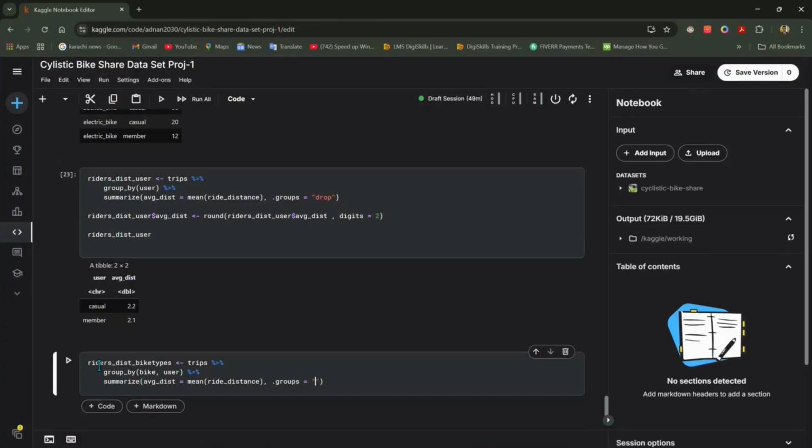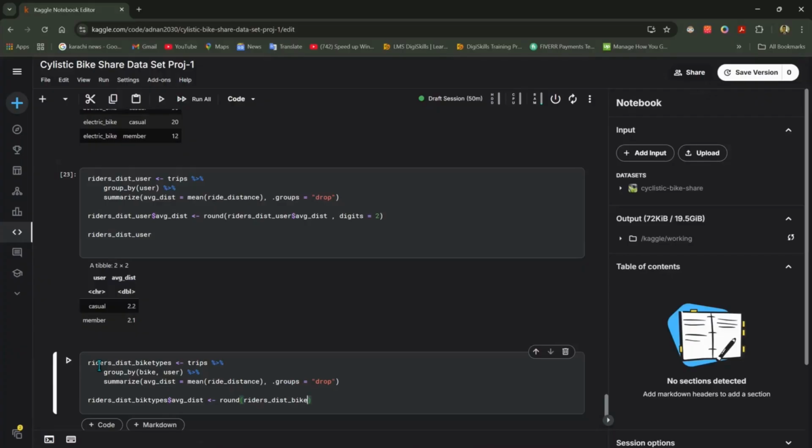which is going to be used as drop. And we are going to write riders underscore distance underscore bike type. And what do we want to calculate? Average underscore distance, which is less than minus round, and riders underscore distance.